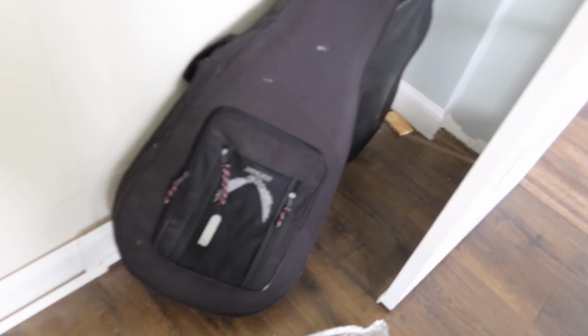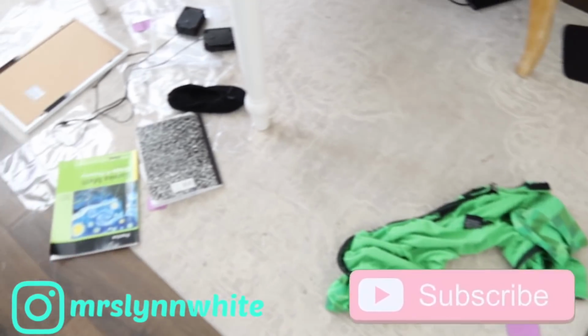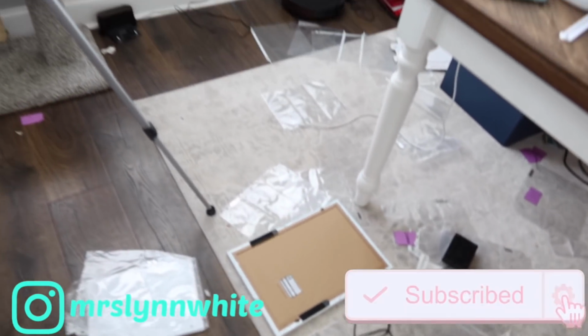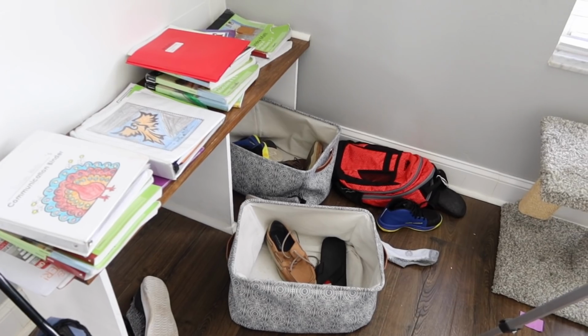Today I am bringing to you some extreme decluttering, organizing, and I'm also going to be cleaning these spaces. I am going to be focusing on our home office, and this is also just where our kids congregate because the computer is in here. And I'm going to be doing my laundry room as well. I have a very small laundry room, so I'm going to be showing you some creative storage solutions for some of your products that you may have.